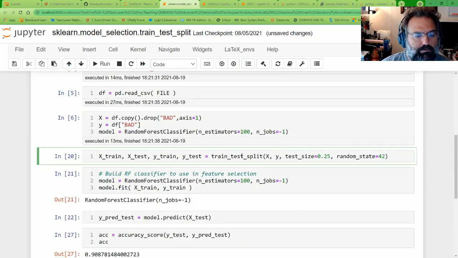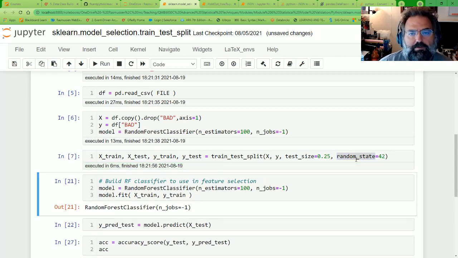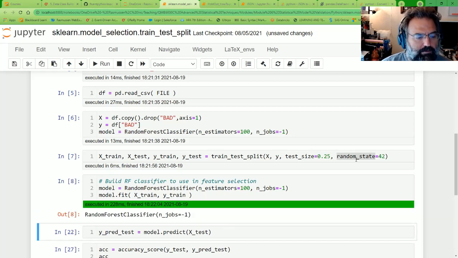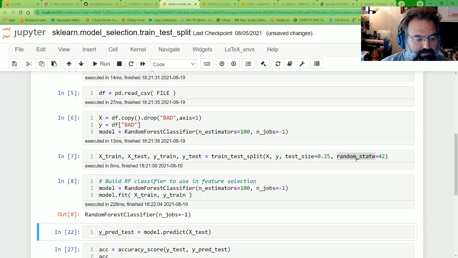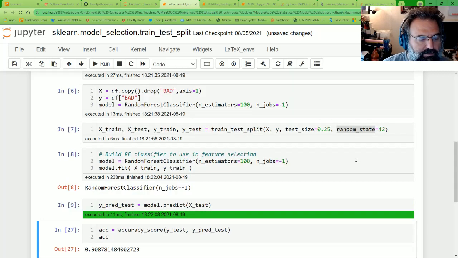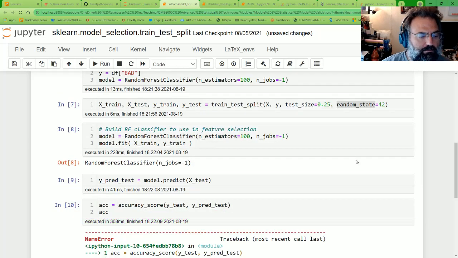Now we're going to go through and do the test train split, where we're basically saying we want 25% to be the test size. We're doing random here, just setting a random seed essentially so that it's reproducible. And at that, we've just done what all that other stuff was doing, which was marginally painful. Now we can go through and actually do our fit off of our train set, and then do the prediction off of the test set, and then take a look at the accuracy, right?